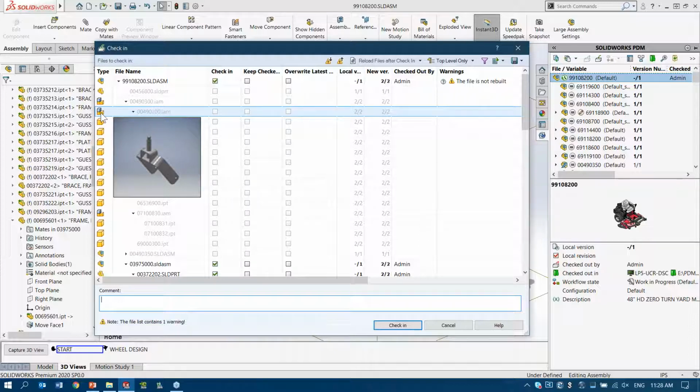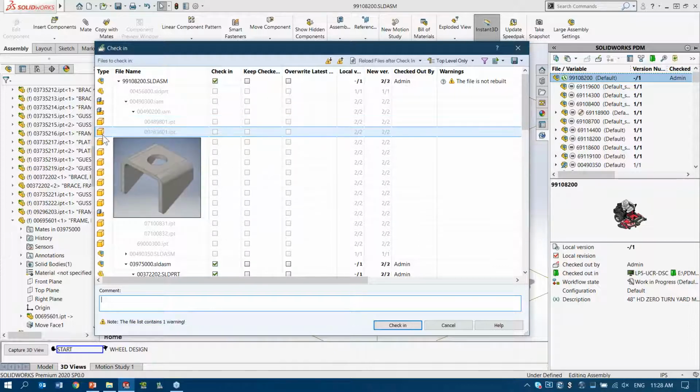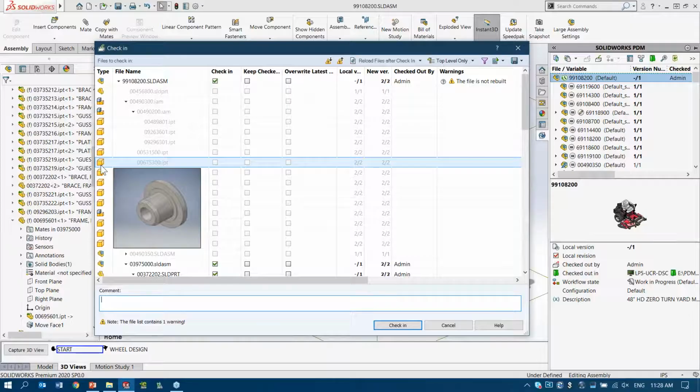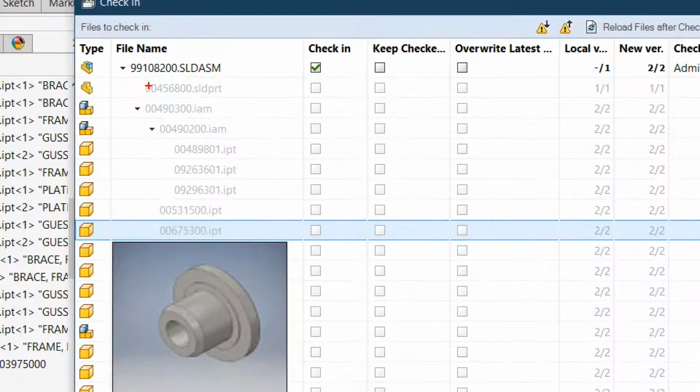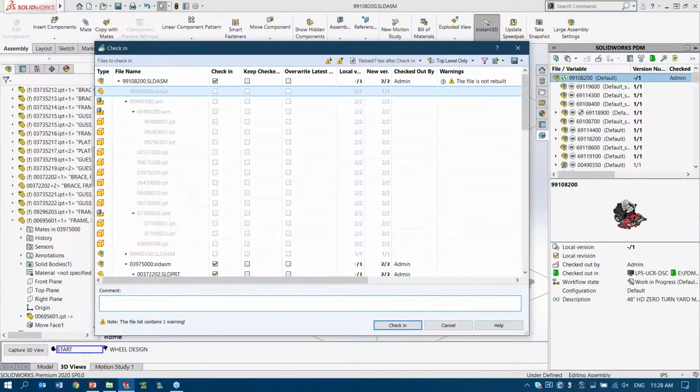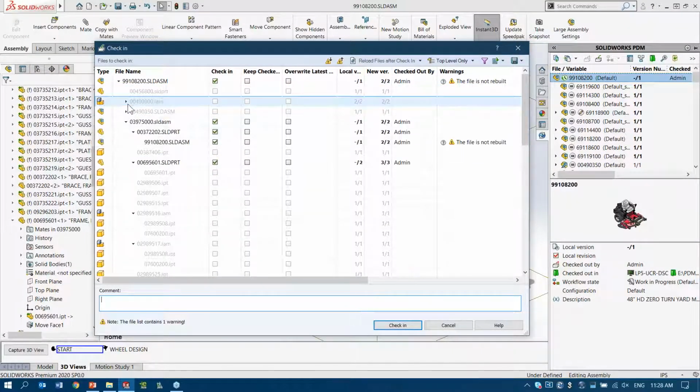That's the sub-assembly in that same caster. I got previews for everything. And if you take a look closely, you'll notice these are the original Inventor files. So IAM, IPT. Those are the original Inventor assemblies and parts. So SOLIDWORKS actually understands the references between these and my SOLIDWORKS assembly.